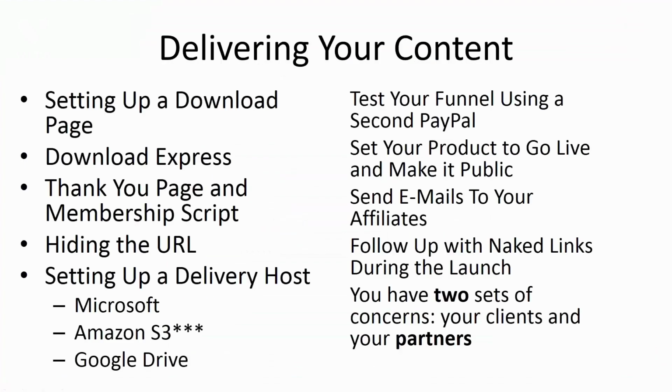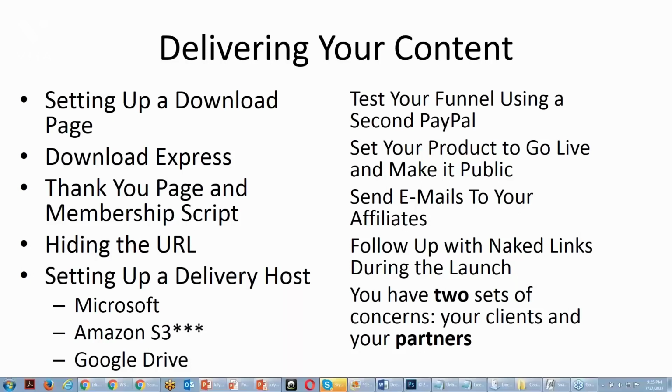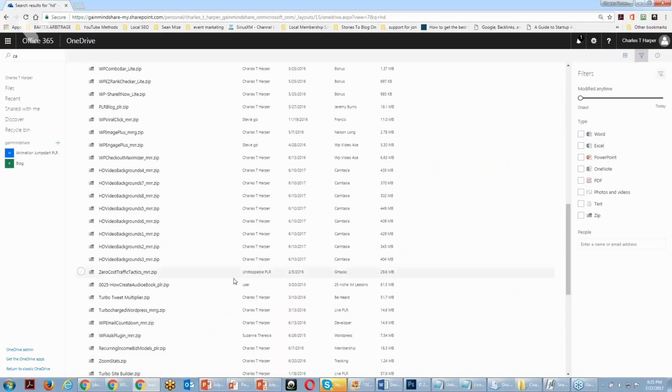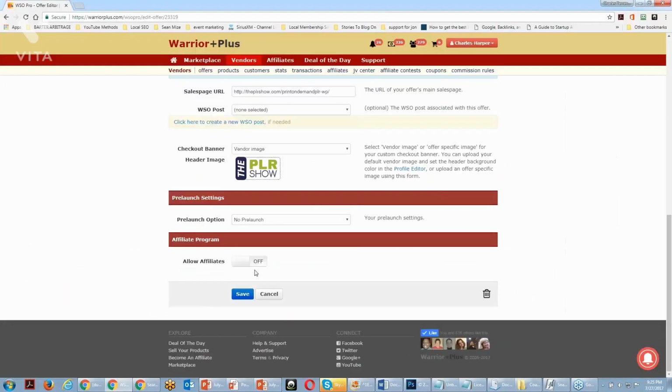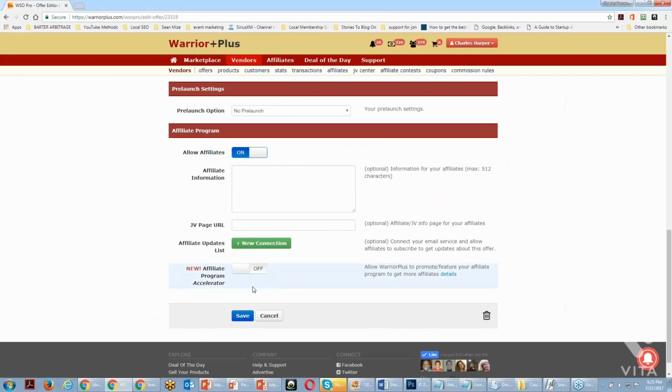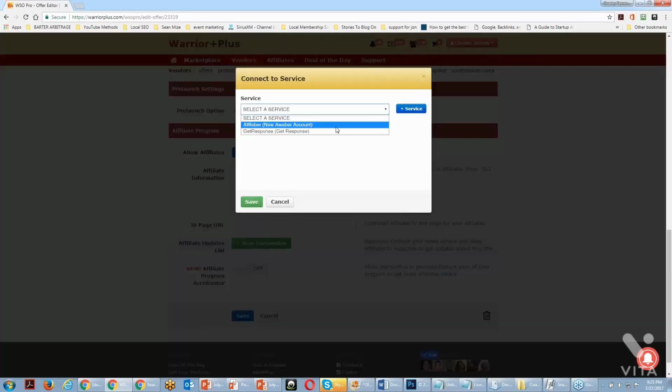Now, when you are at this point, before you make your product live, you want to go to your autoresponder and send emails to your affiliates. We've been through a little bit of this process, but I think it's important to mention that when we allow affiliates, one thing we're going to do is connect to our autoresponder and connect to a JV list.